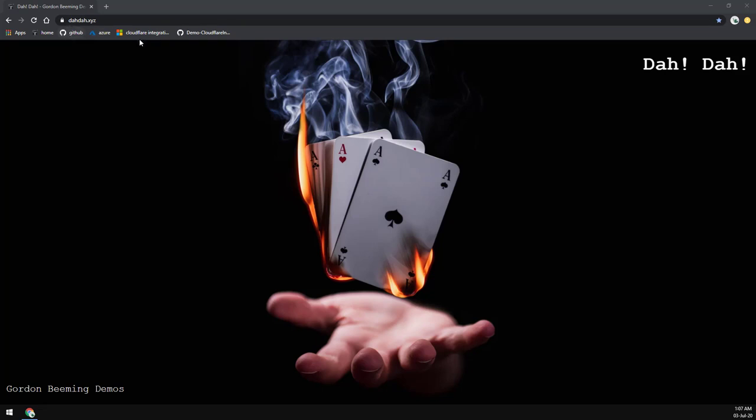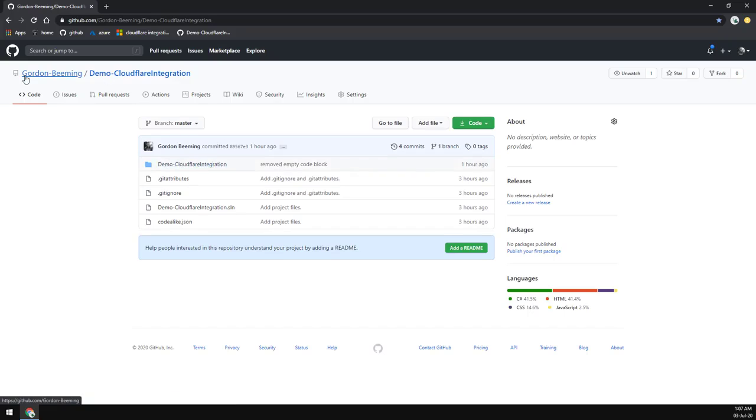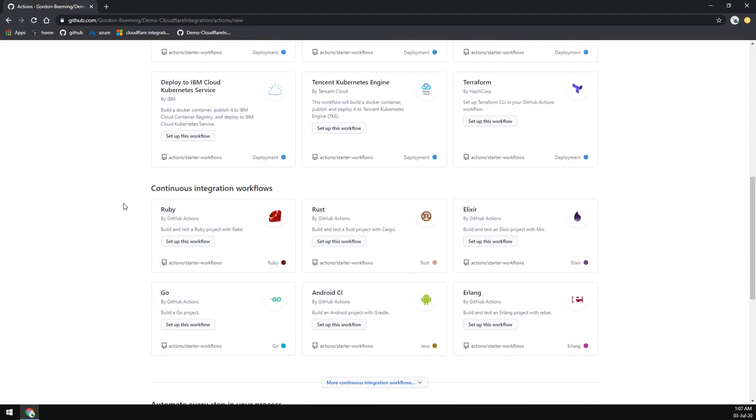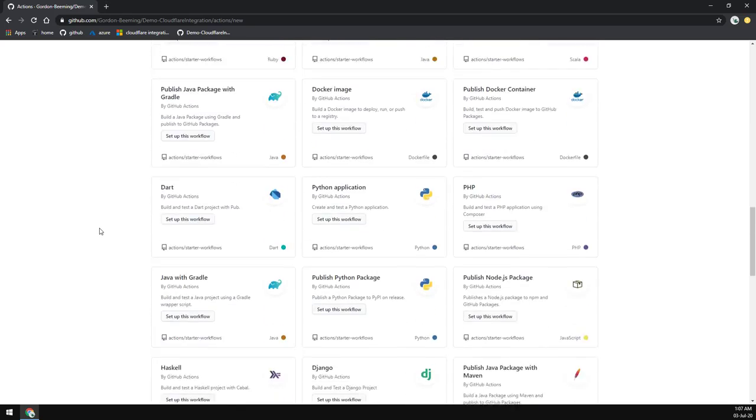To start off, let's head over to GitHub, and I've got this little repo here called Demo Cloudflare Integration. The first thing we can do is head over to Actions, and if you take a scroll through here, you can see the different types of workflows that are available to you out of the box.